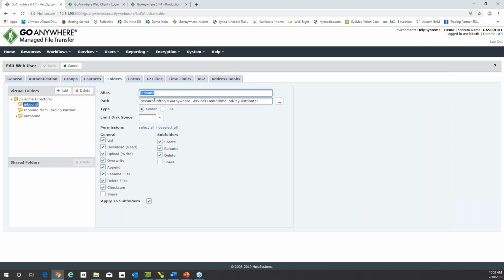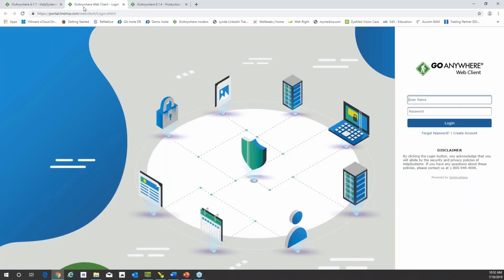In this example, we got the resource, secure FTP. This one here is a local folder. But again, these are unbeknown to the user. They have no idea. And then you define their permissions, listing, upload, overwrite, delete files. Whatever they can do, you define their permissions here. And when they log in, they have a little different port come in or through, again, FileZilla. When they log in, and the way this is using HTTPS.